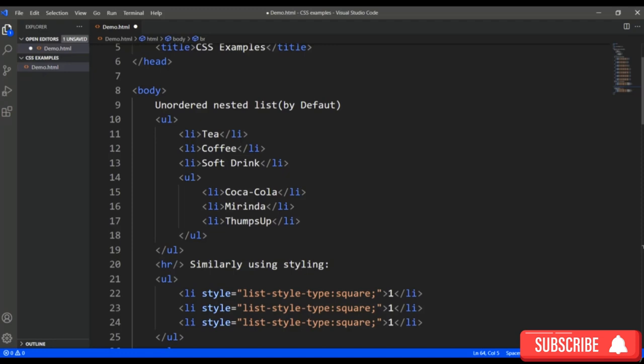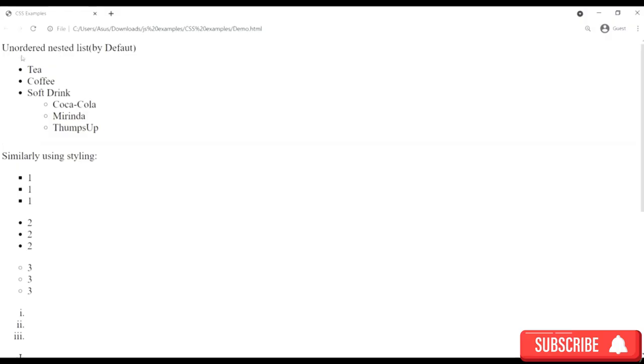Alright, so here in listings, what I have done in the beginning is the default list pattern which we have learned in HTML. So using UL, that is unordered list, or OL, that is ordered list, you can just start putting some list items. And here I'm using a nested list. When you watch this in the browser, firstly it will be tea, coffee, soft drinks, and inside soft drinks you will get these options. So let's save it.